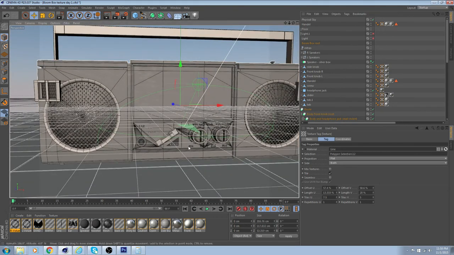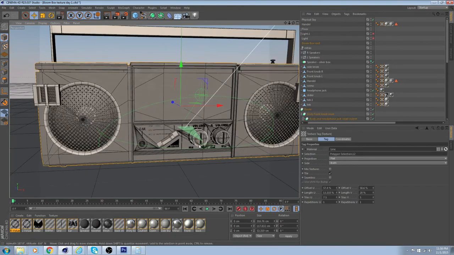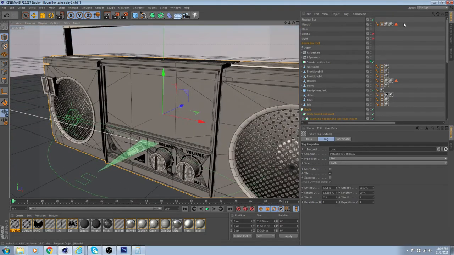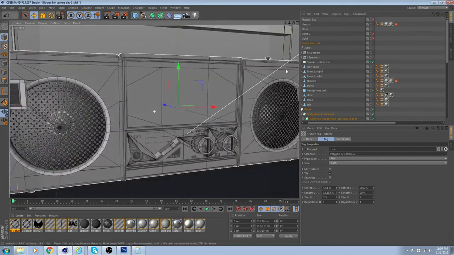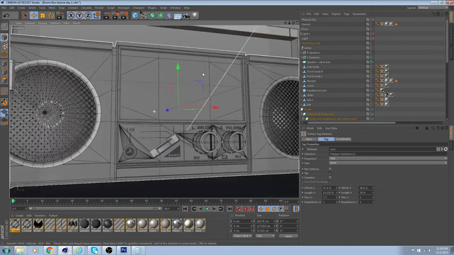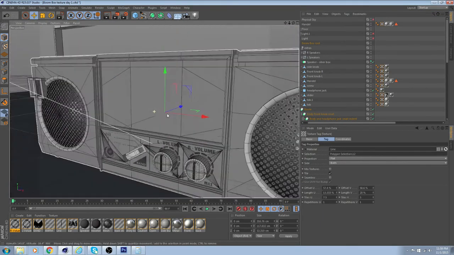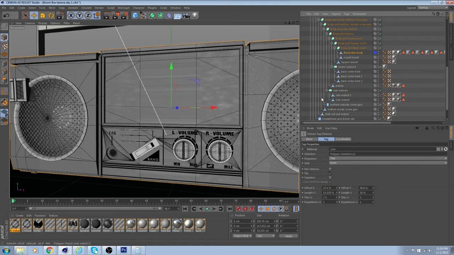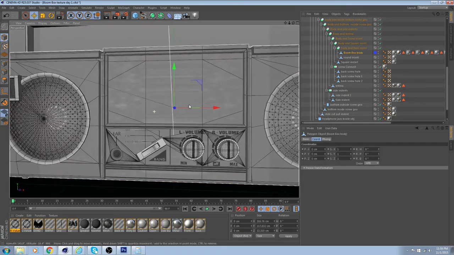All right, so the next thing that we need to do is go ahead and add the sticker to this face here. And after we do that, we're going to go ahead and create a geometry for the slide. But you're going to see how that's going to work in a little bit.